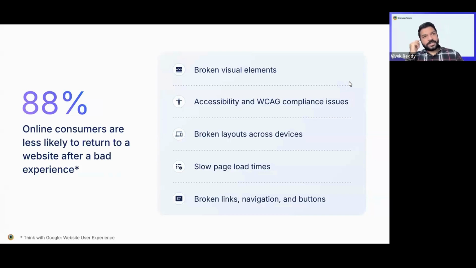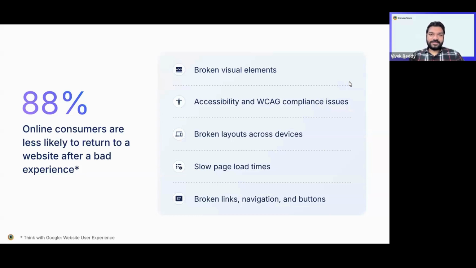Right, right. So website QA is very, very critical because it directly impacts how people perceive your brand. It will directly impact your SEO, and if your website has self-serve, it is going to directly impact your conversions as well. So simple issues like a CTA that is broken, or a layout which is not correct on mobile, or a page that is loading too slow, can directly cost a customer, right?